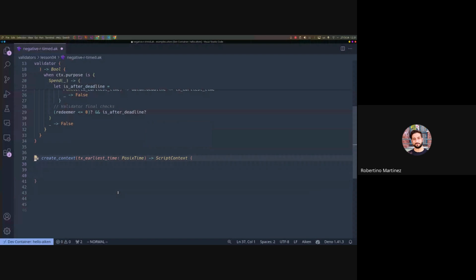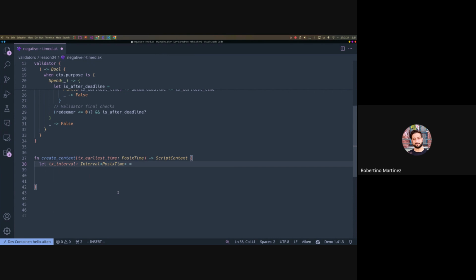So let's see. Let's start with our inputs. Let's start with the interval, which is the thing that we care about. So let transaction interval be of type interval of POSIX time.